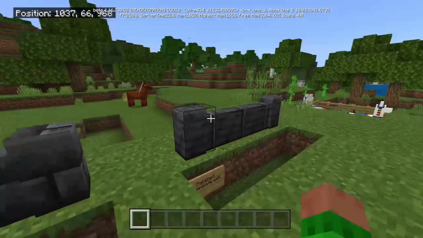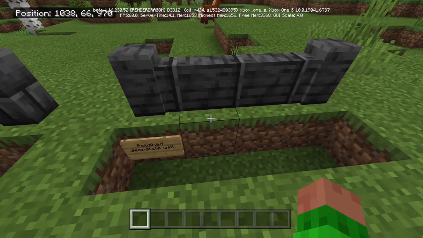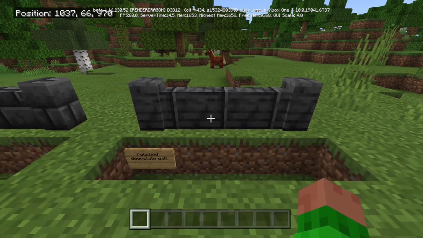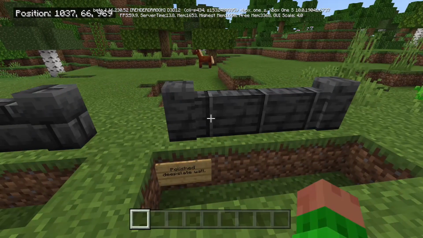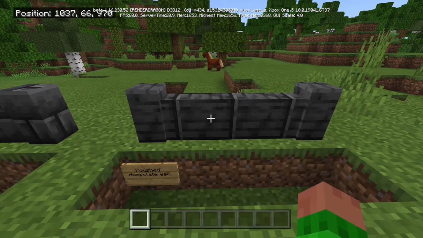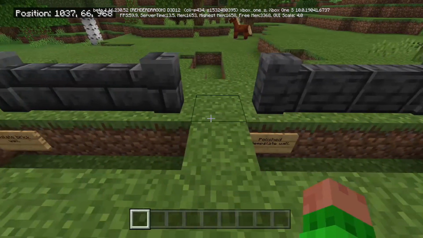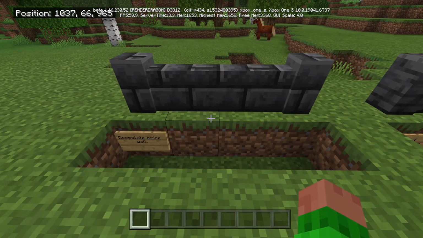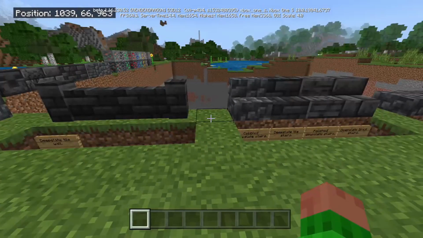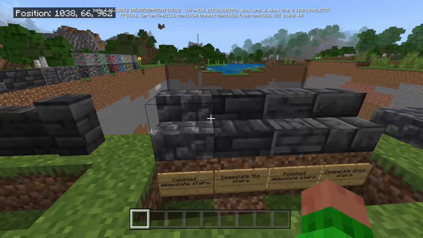And then directly behind me, we have the last two, with the polished deep slate wall. It's a very nice looking wall. It almost has more of a stone block shape to it, to where all of the sections are individually cut. So this could be really useful for certain builds. And then moving on to the last one, we have the deep slate brick wall. So those are going to be the 4 variants of the walls. Let's move on to the stairs.